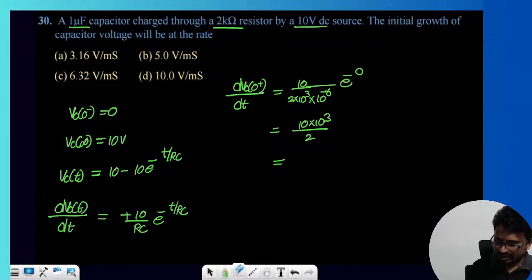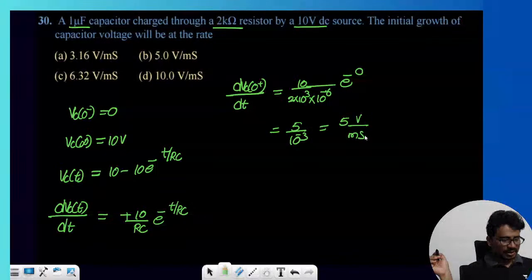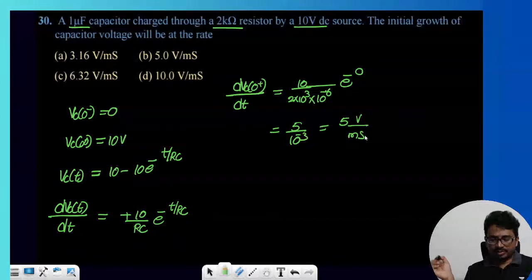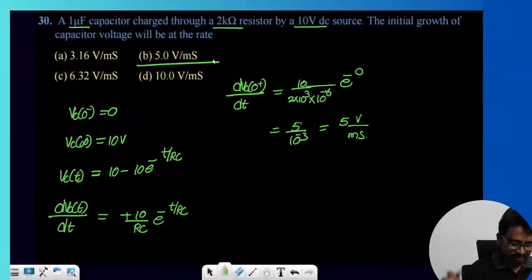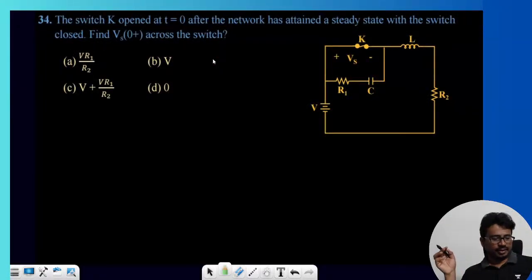Okay, he kept like this only. Okay, we'll keep like this only. So they given this as 5 by 10 power minus 3. So this is given as 5 volts per millisecond. They kept denominator one. See the options now here. They given denominator milliseconds given now. Keep the 10 power minus 3 denominator only. Next.